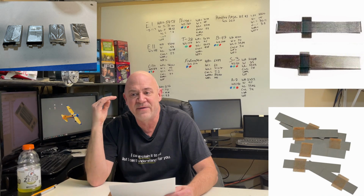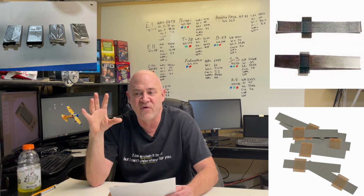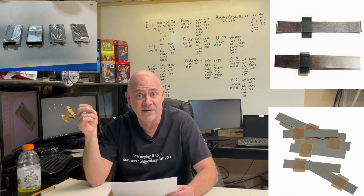So now we're going to talk a little bit, and you're going to hopefully see some pictures up here. I'm going to dig into a little bit about what are the tabs on a lithium polymer battery. Okay, somebody posted 2 weeks ago that I've done this stuff for 20 years. I understand how the LiPo tabs can rust, and I understand everything about rust. Well, first of all, rust only works with iron.